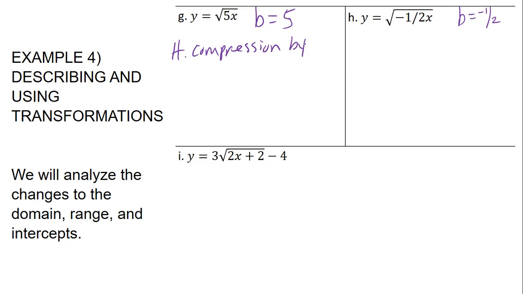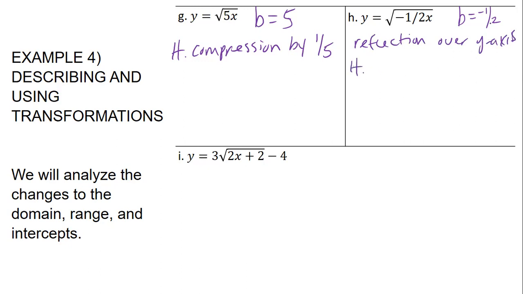All right, it's a horizontal compression by, and it's not just 5, it's by 1/5. Okay? Because if I'm compressing, I'm cutting something down. Does that make sense? Just like when we did our Y's, it compressed and it was by 1/4. This one is going to be, what's happening here? It's a reflection first off. Why is it a reflection? It's negative, but it's over the what axis? Look, it's over the Y axis. Your B is going to reflect over your Y axis.